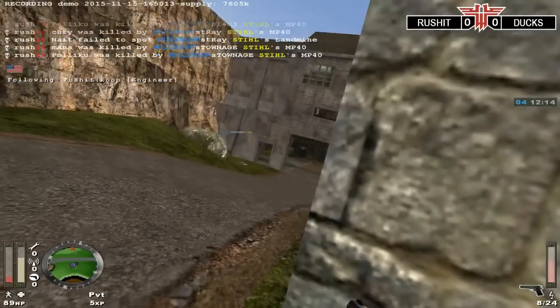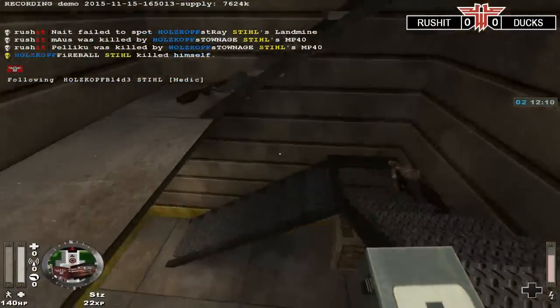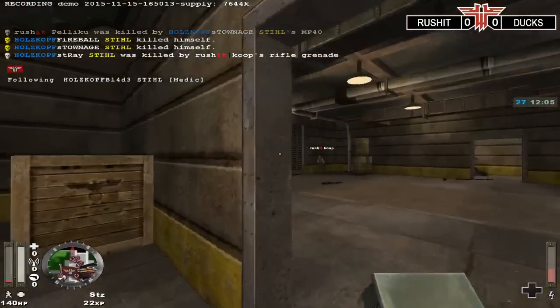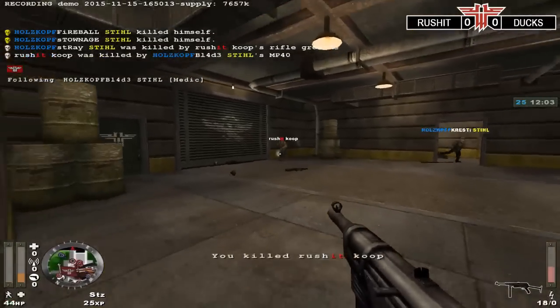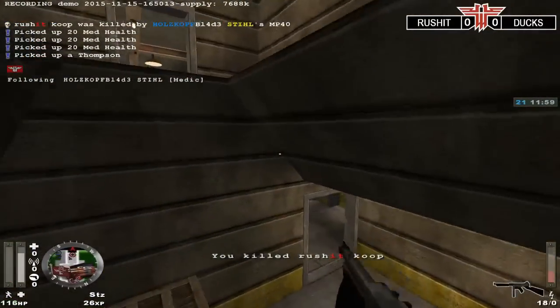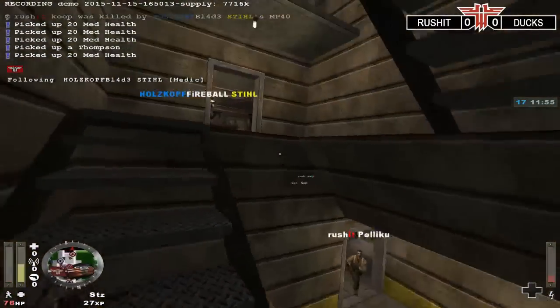Hindsight is king. Lots of frags coming out for Ducks. Double frag coming out for Stonage. And this is looking really, really solid right now for the Ducks team. 3 minutes drained off the clock. It seems like an eternity, but it's only 3 minutes so far that they've defended for. So much pressure being piled on by the Rushit team.